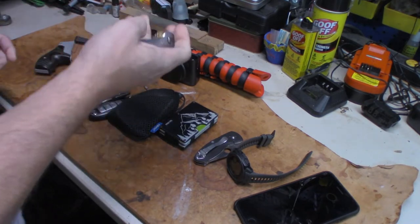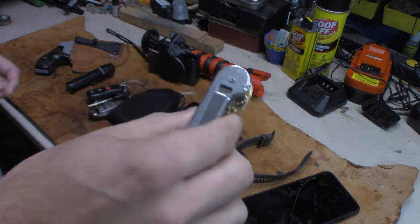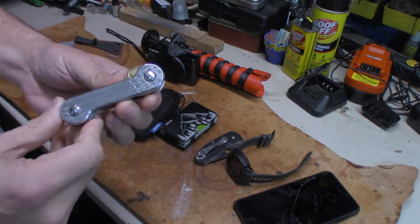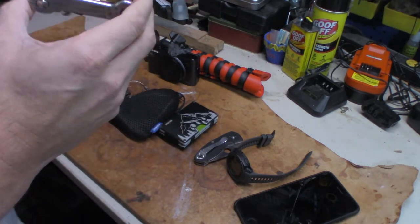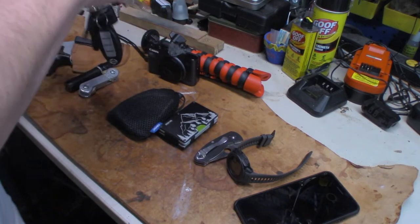I did have my key bar with my house keys and work keys on it. I've had that for well over a year now. I will tell you, going to sporting events and stuff, they frown on this thing because they think it's a knife and you have to prove to them it's just a key holder — it's not a knife.